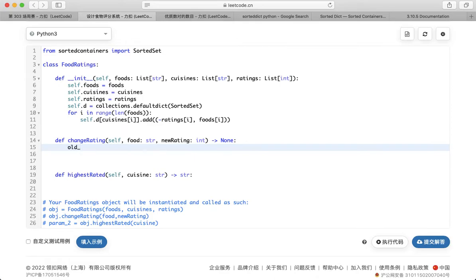So the original rating is self dot. Yes, that's what I want to do here. So I want to use a dictionary here.